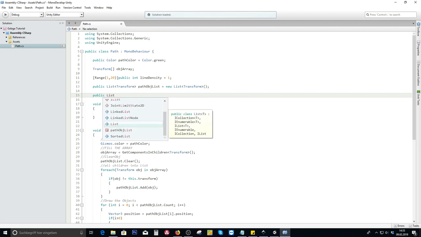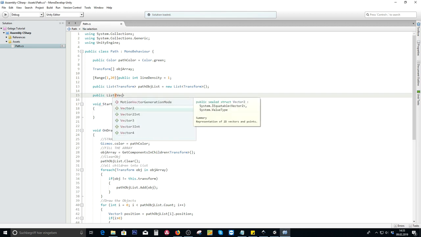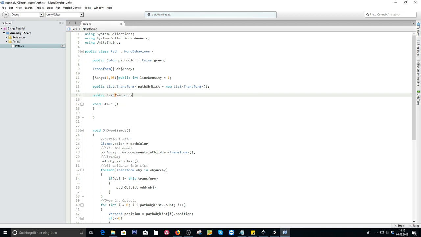Later on, we can just make it private. So this list is of type vector3, and it is our Bezier obj list, and we're gonna set this one already to be a new list of type vector3, open close parentheses, and close the line with a semicolon as usual. So we can instantly put data into it without initiating this one in start, which is actually not needed.